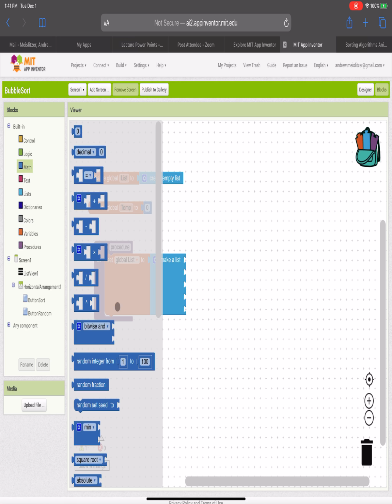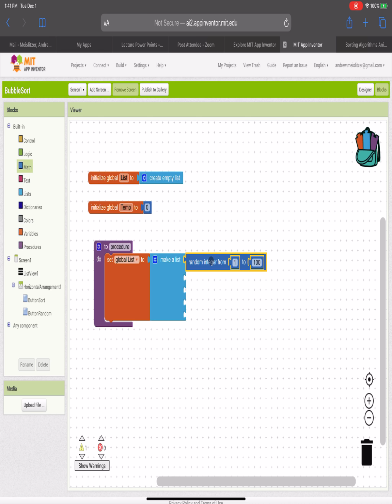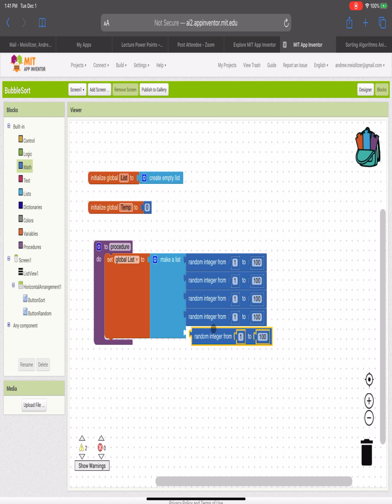So in App Inventor, I'm going to grab this random integer block, and I'm going to plug this into here. And I'm going to press control and duplicate this 4 other times. So I plug these in here. Now, if you want to really make it random, instead of having 1 to 100, you can have it like 1 to 10,000, 1 to 1,000,000, or 1 to 10. Consistently, you can have this one a 1 to 1,000, this one 1 to 10, this one 1 to 50, this one 1 to 500. It's up to you, but for the sake of keeping it simple, I'm just going to have all 5 blocks be 1 to 100.